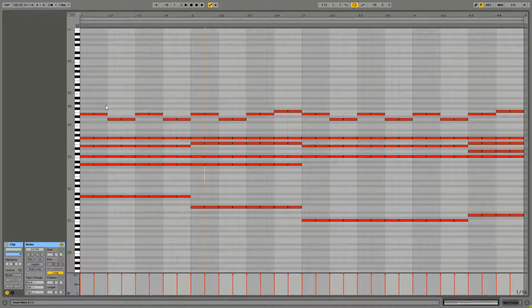Now we're making some little adjustments here. We are adding this C here every time the E is playing, and on the last step as well. And I think we could do that here as well.